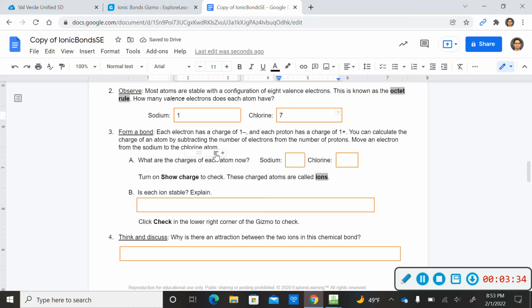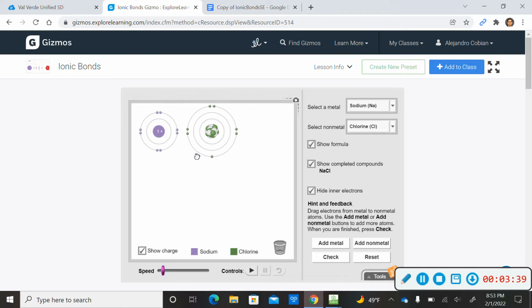Now in this situation, we previously moved our outer electron from sodium and dropped it in chlorine. We checked our element and we stabilized our elements. So notice we ended up with a positive one and a negative one. This is pretty much showing the ratio of protons to electrons. So at this moment, we have 1 more proton than electrons because we had lost an electron. So now we are more positive. Over here, we lost, my apologies, we gained an electron. So now this element is more negative.